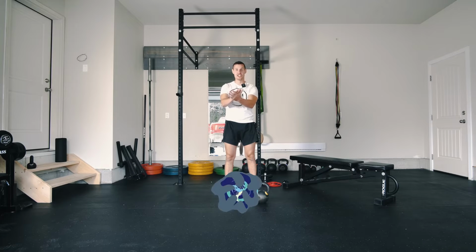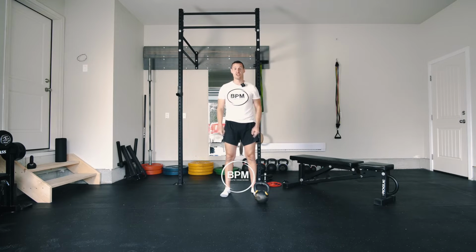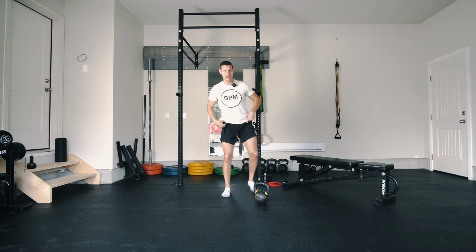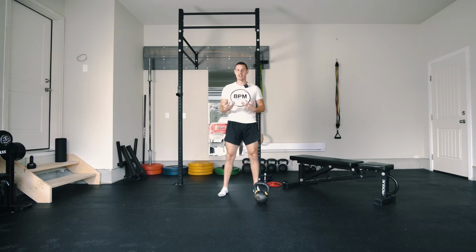And action. Welcome to your workout today. Today we've got a lower body focused workout, so it's going to be real awesome. Make sure you get nice and loosened up in the hips, nice and warmed up. Get your heart rate up a little bit, because you don't want to be going into this workout cold, okay?